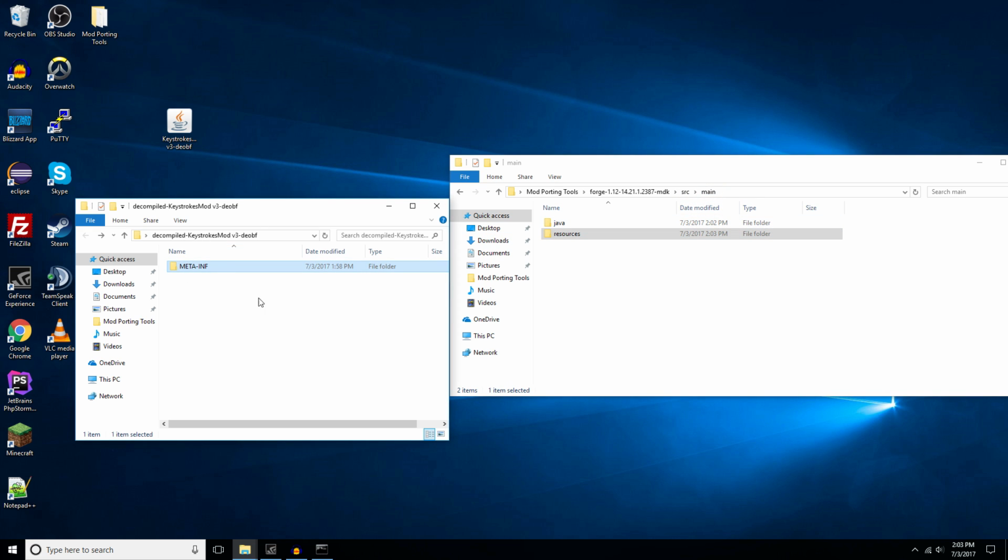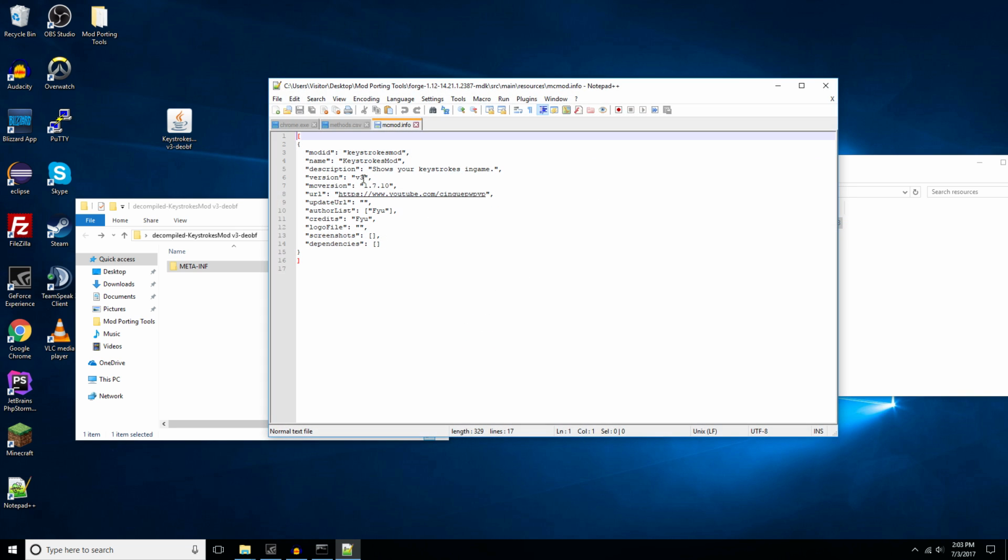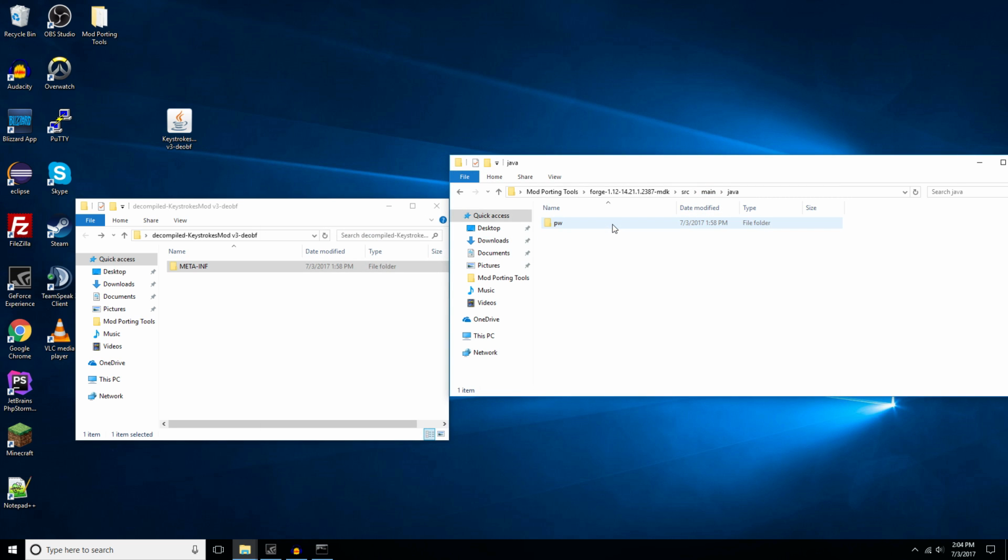Sometimes this might be different depending on the mod you're porting, but it should be pretty simple to follow. You don't really need to do the mcmod step. Here, I can even edit it, and you'll see what it does: mod ID, description, version. If there is a mcmod folder, we're going to change this to 1.12. And you can put your name in for porting, just if you want to. Created by Fayu though, keep that in. Keep the creator of the mod in, just for moral support, I guess.